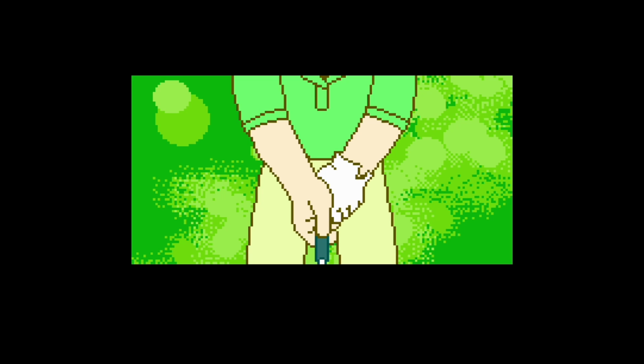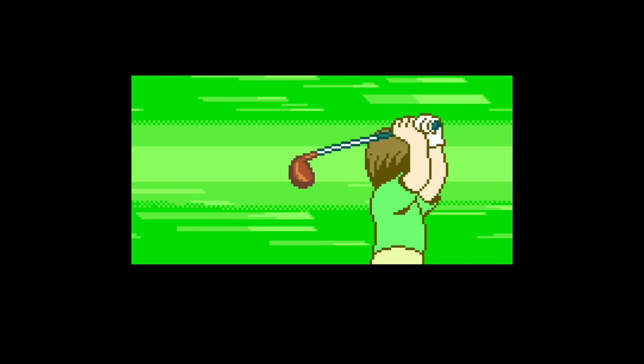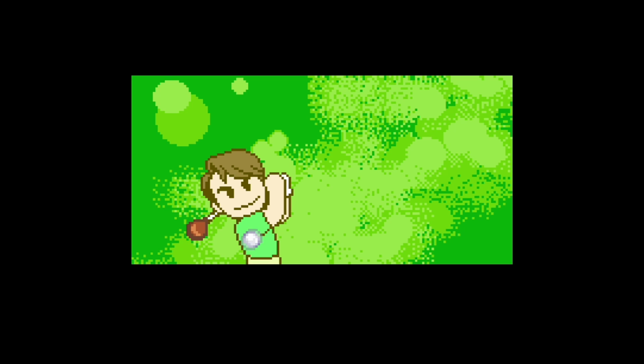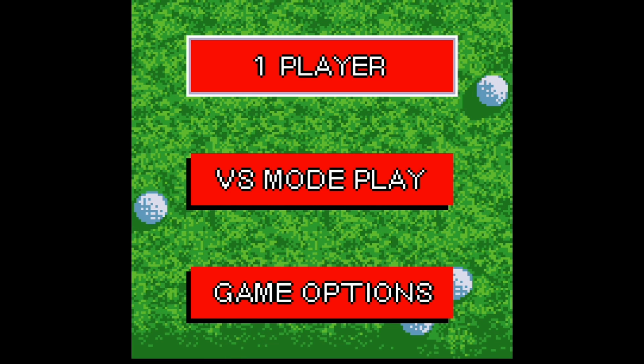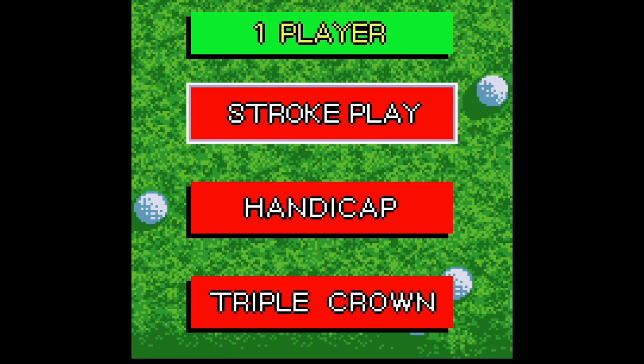I double checked with another person I know who got their adapters, they checked their cart, and they had the exact same experience. So it doesn't seem to be down to one cartridge, it seems to maybe be down to an implementation in the FPGA core. But if you have this game and you've tried it and it worked, leave me a comment.